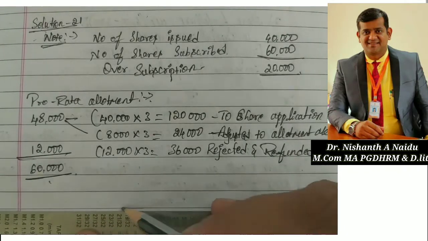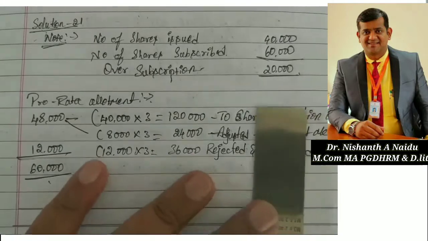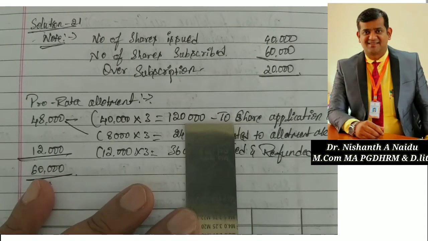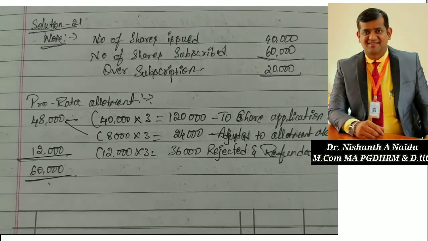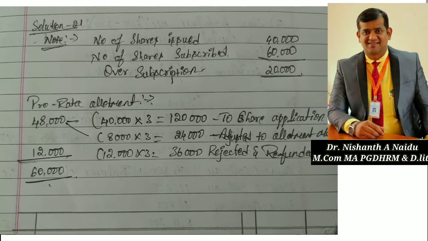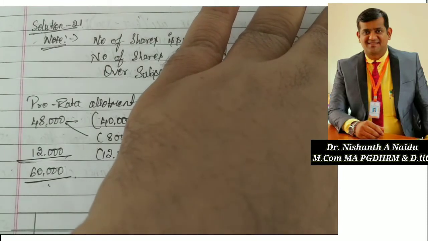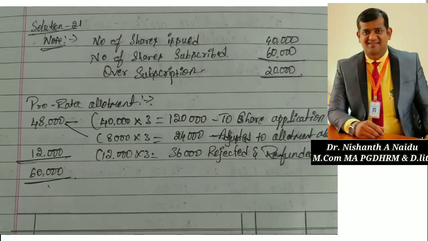Let us open the journal entry table, consisting of credit column, debit column, LF column, then date column. Just to keep the table ready. So start writing the heading of the table. What is the heading? Journal entries in the books of Devika Company Limited. Fill the columns: date, particulars, LF, debit rupees, credit rupees.